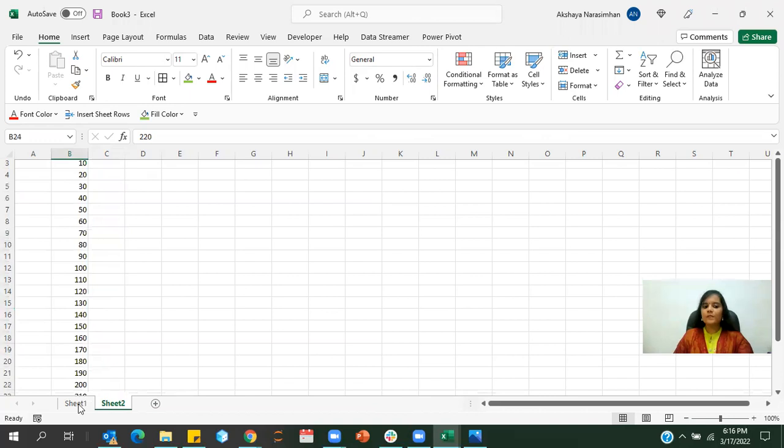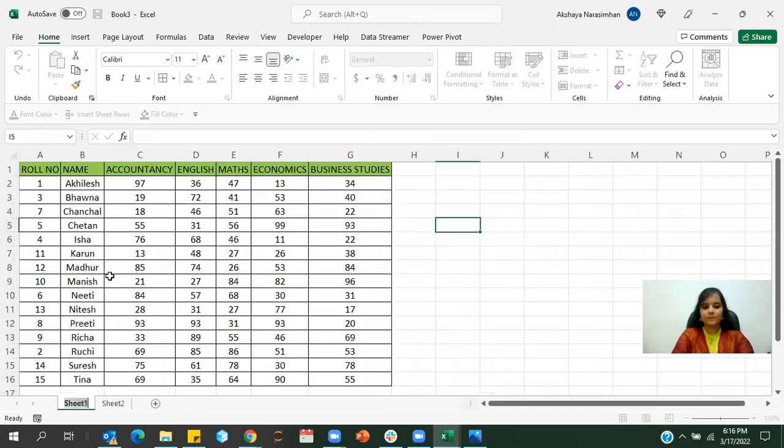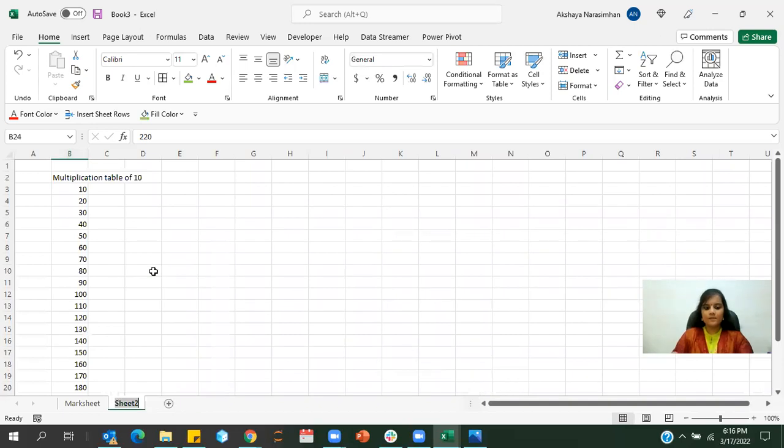Now, if you want, you can rename these sheets. Since this is going to be mark sheet, you can change it as mark sheet, and this you can rename as multiplication table. If you want to give colors, please give it, no problem.